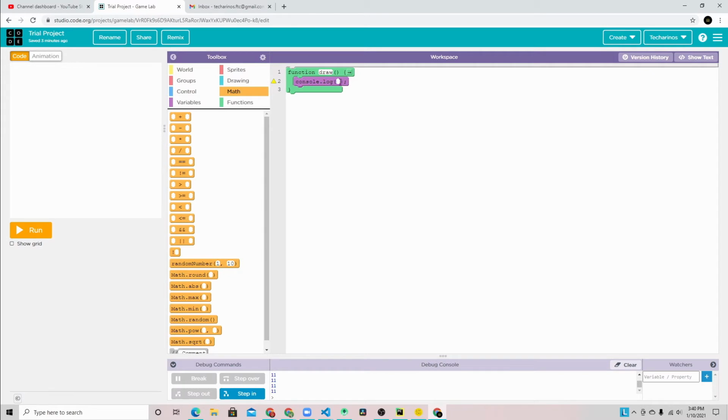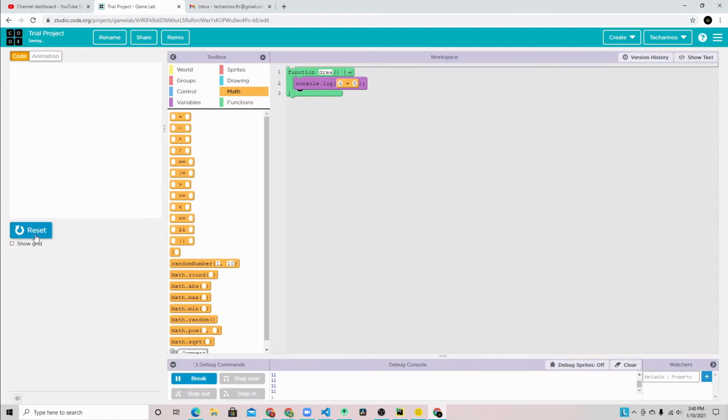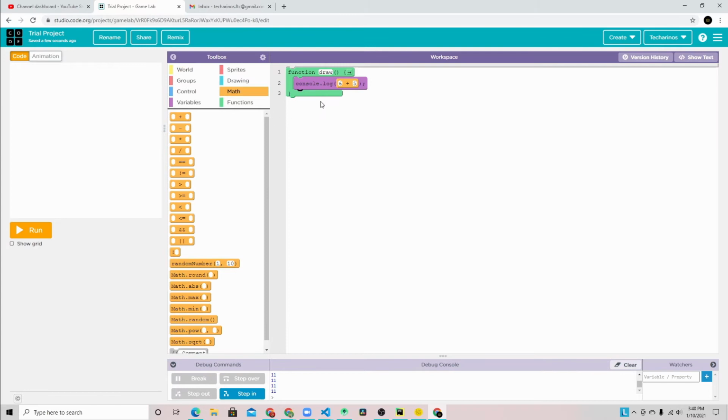So I have my little console.log block here, and we're going to be logging two numbers that are going to be added to each other. So 6 plus 5, and let's run that. We are getting the output here, which is of course 11. So you can just enter that anywhere you want in your code where you want to add two different numbers.